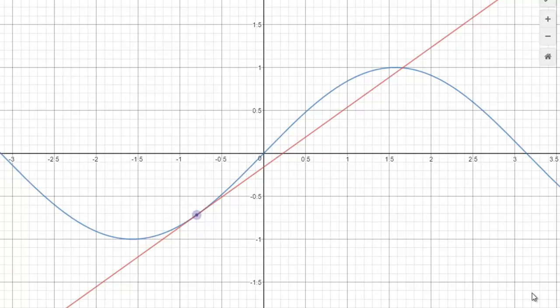Hey there, so I want to talk a little bit more about derivatives this time. I'm going to review the basic ideas of what a derivative is conceptually, tangent lines, and how to go about finding the derivative of a curve by the limit definitions. Now there's two limit definitions we'll talk about today. But first, let's talk about conceptually what a derivative is.